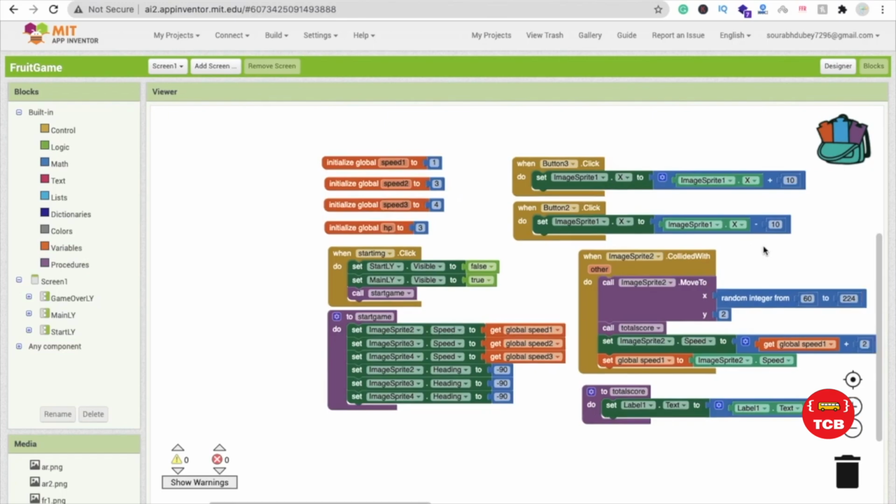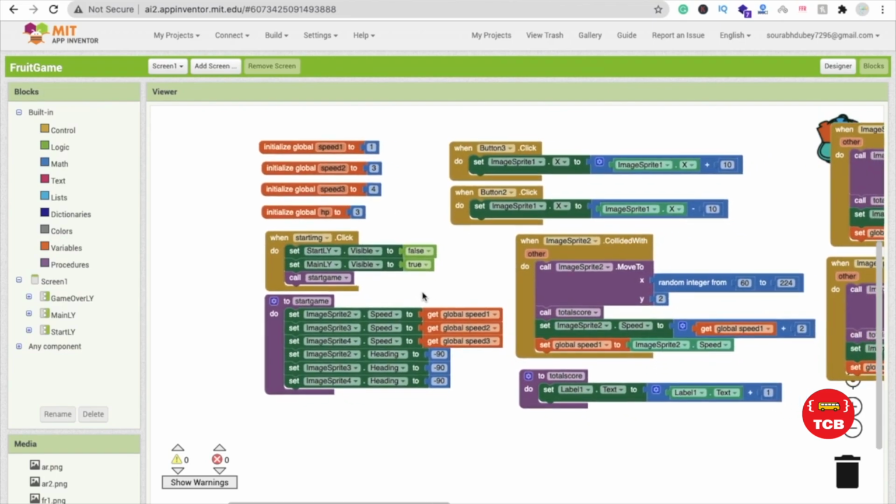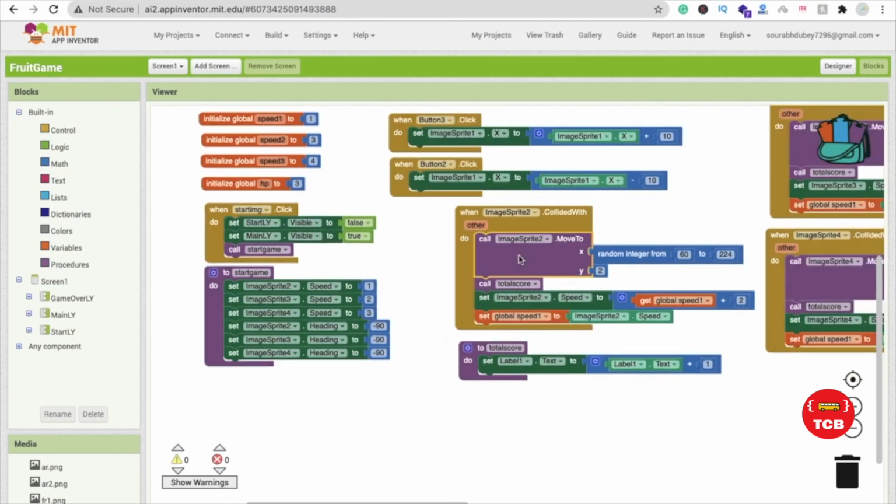Whenever we click on the restart button, we have set this one as 0, right? And we are getting the 0 value. So how can it start? So what we will do, on the start game button, we will call the value, not just getting it from this one. Okay, so I'm going to delete this, and we will call it as a value, not variables. Okay, we will call it 1, 2 and 3 like this, and just move it, call it here.